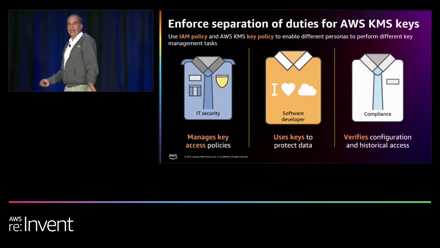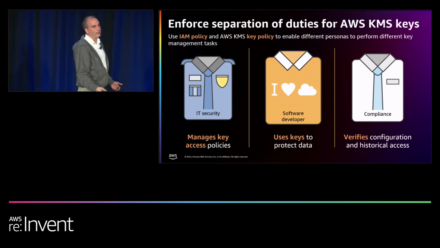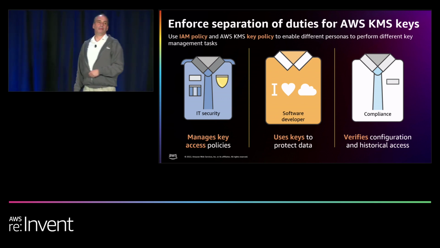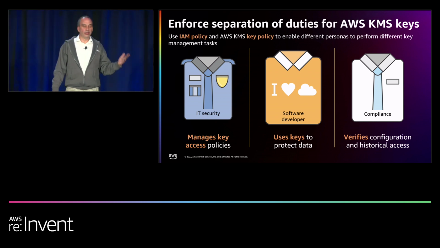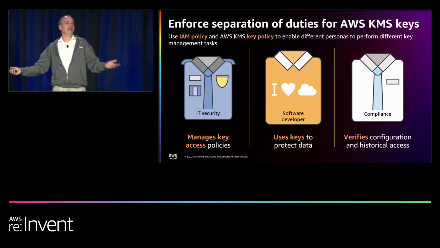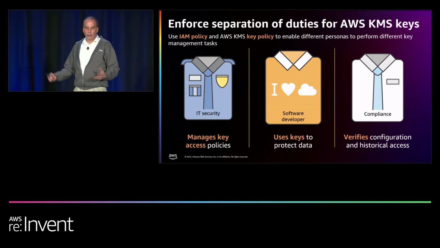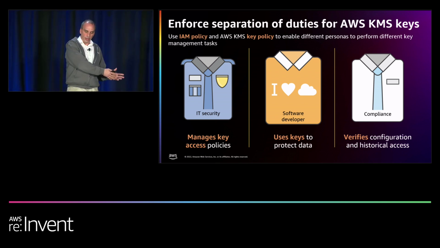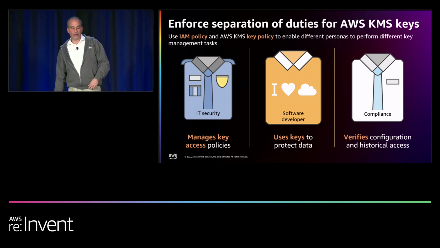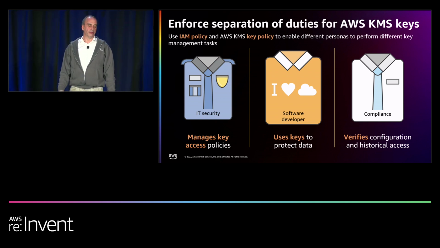We would recommend, in general, a pattern that we call separation of duties. You would write a series of policies for your IT security team. These people don't use keys, but they write key policies. They determine the scope of how a key can be used. And so they would be given roles and rights to write policies, but never rights to read and use keys, because this is a little bit like a fox in a hen house. You want the security control coming from one team and the usage of keys happening in another team. And so we would do that through policies, and the separation into security writes policies, software developers have access to using keys in their flows, and possibly a third role, which is kind of what I consider a read-only role for compliance teams or audit teams to verify the correctness of these deployments.